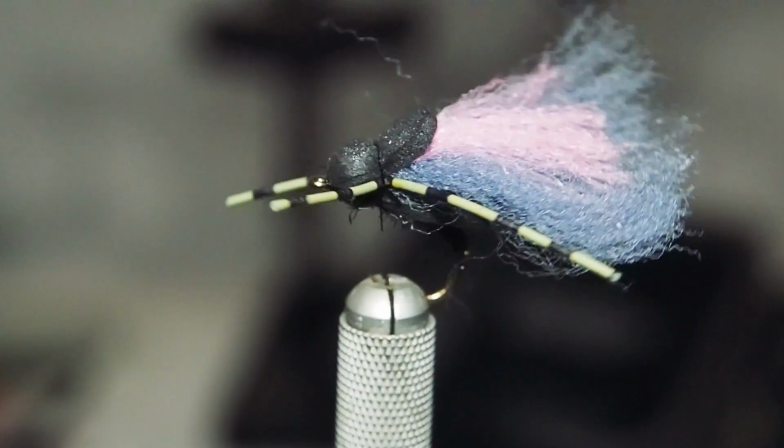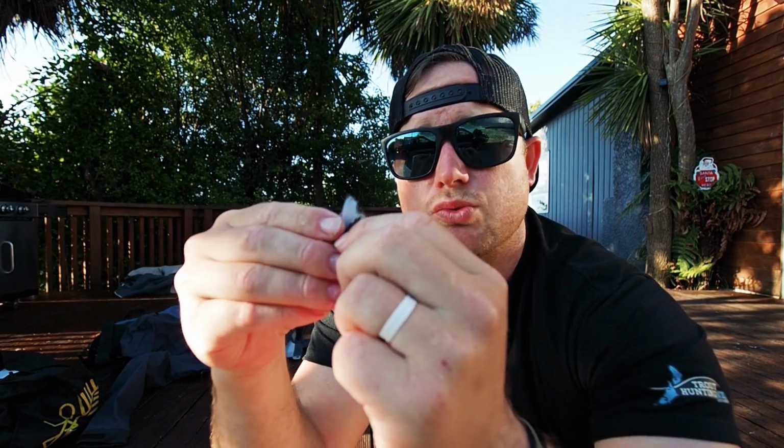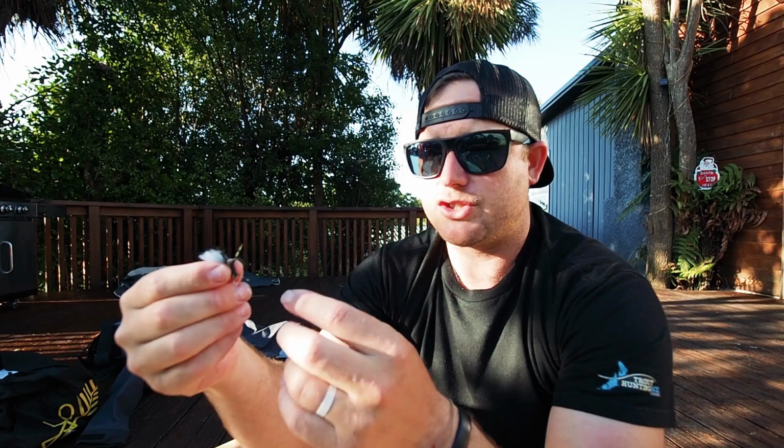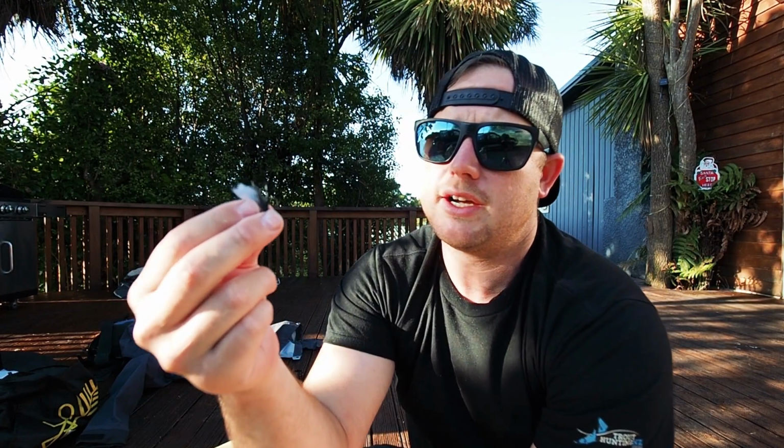So before the cicadas even started hatching, I caught 3 or 4 fish on this, just searching water. And I wasn't even trying to get them to eat it. It was water that was kind of in between an indicator rig and a dry dropper rig. So I just tied on the biggest, floatiest fly I had and some really deep nymphs, and I had 3 fish in one day come up and eat this thing.